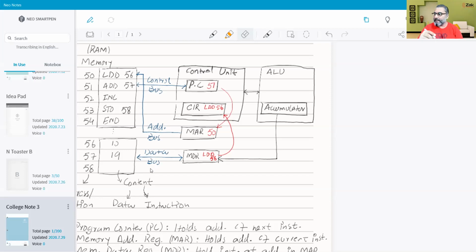All right. And when the instruction arrives, it goes to CIR, but when the data arrives, it goes to accumulator. So if the data is arrived, that goes to accumulator, which is being consumed for the next instruction or the current instruction's work. All right. But sometimes the data is also required by CIR. So how would CIR access that data? That data will go to accumulator, and from accumulator, ALU will deliver it to CIR to work with it. All right. So get the idea. So this accumulator is directly connected to MDR so that the data could be delivered.